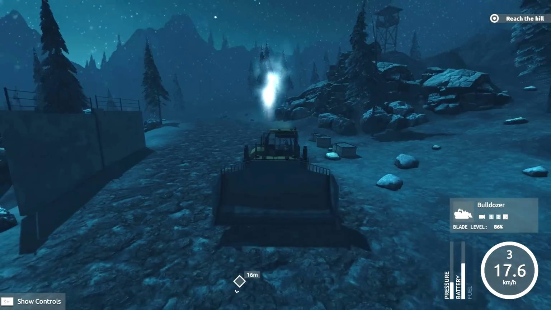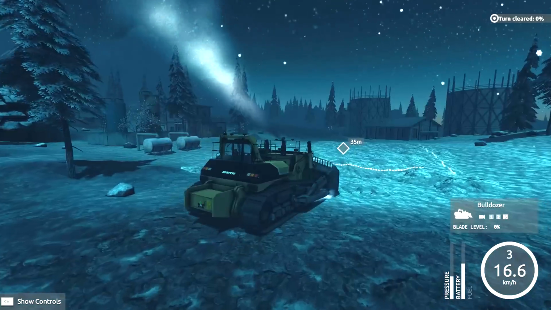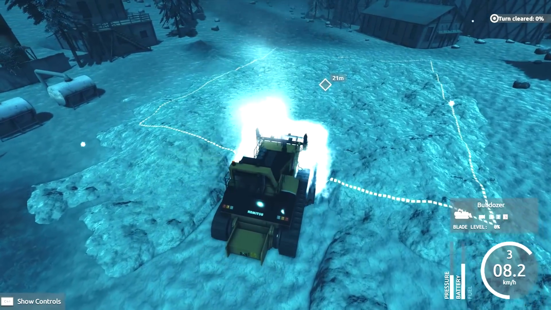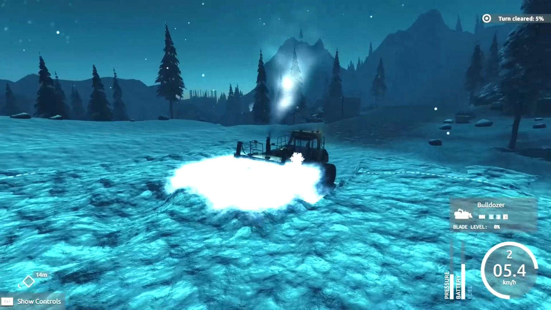It looks pretty positive. Let's drop that blade down. Just get ready. There we go. It's on the ground, and now we get to do donuts. Ooh, this one, it's tougher. This is a lot of snow. It's slowing us down. Do it, do it.